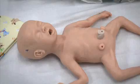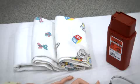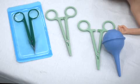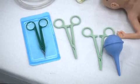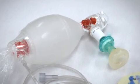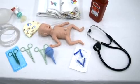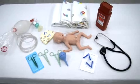Equipment required for these procedures include warming and drying towels and a hat to create a birthing bed, suction, clamps or forceps for the umbilical cord, a scalpel to cut the cord, an infant BVM with filter, a stethoscope to auscultate for apical heart rates, and a biohazard sharps container.